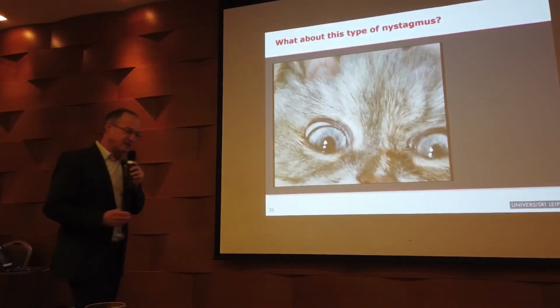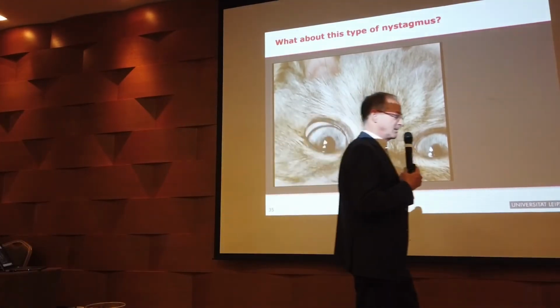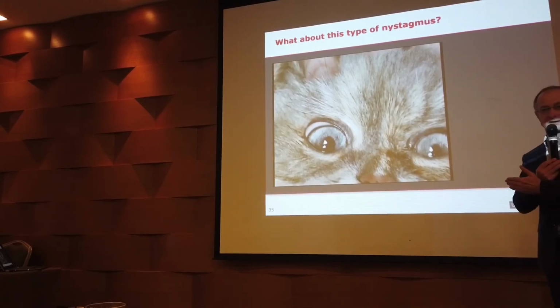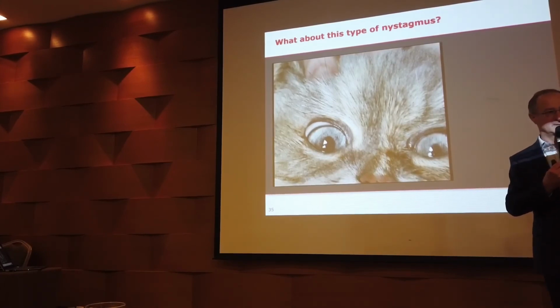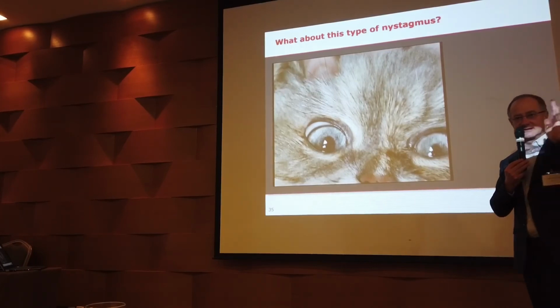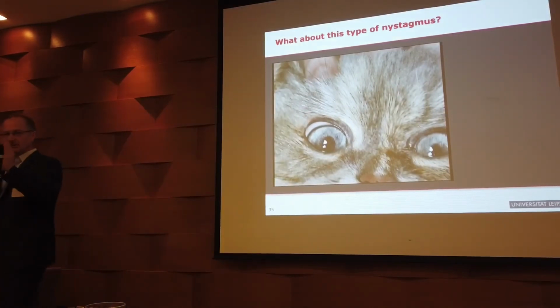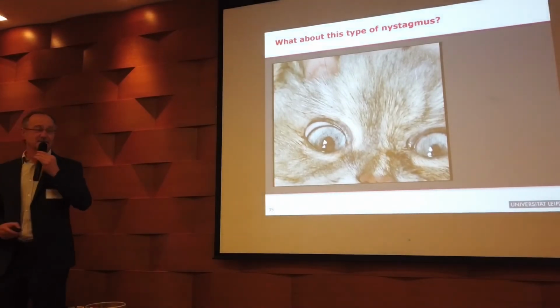The problem is that if you're not aware that this is not a vestibular problem, if you get a patient that is diseased, you may actually be the first person recognizing this nystagmus. Nobody has seen this maybe before in the cat. If you, by mistake, call it a vestibular disease, you make a huge mistake because you're on the completely wrong track. So if this is just oscillating, just ignore it. It's not causing a problem for the cat. It doesn't have to do anything with the vestibular system. More or less just ignore it.